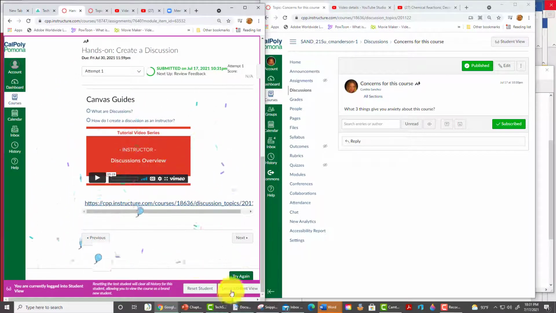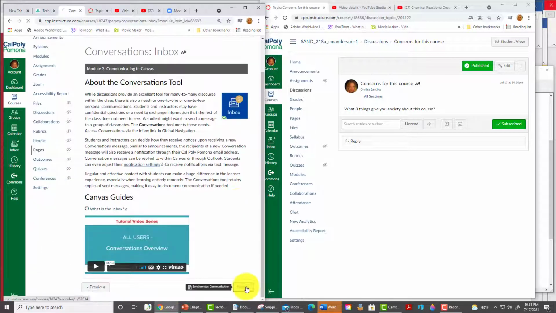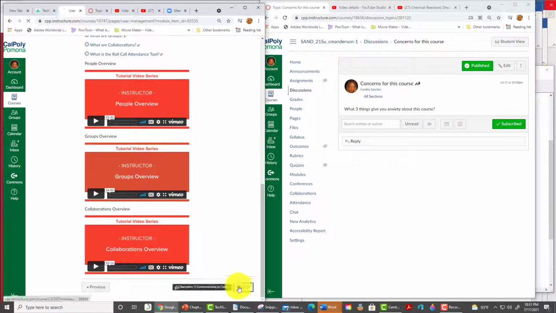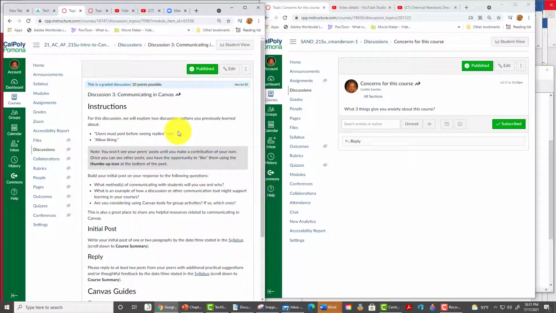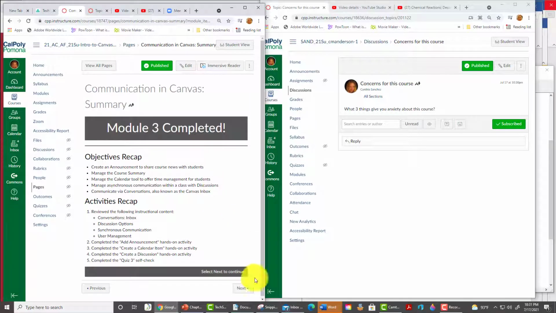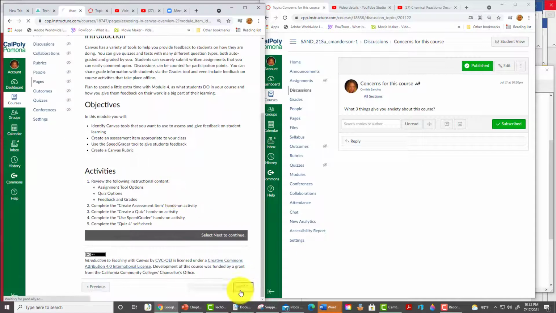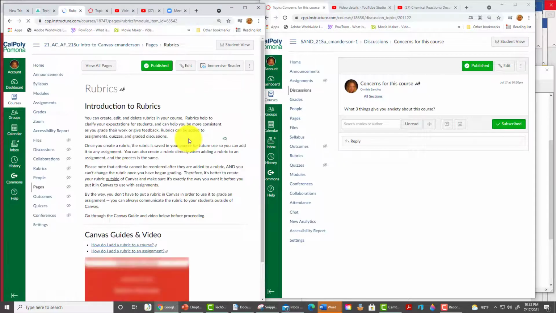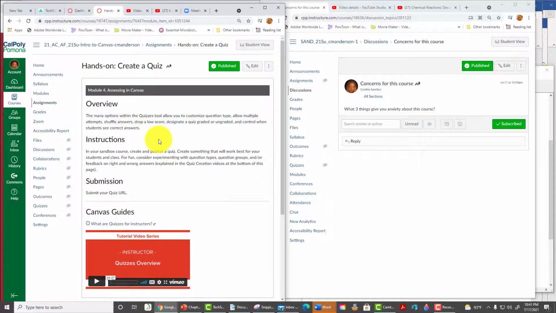Great. Moving right along. Our next assignment is a discussion assignment. Since I've already shown you how to do those, we will just simply move on. We will do the same for the quiz. This brings us to our last module. Fast forwarding through the module to get to our next assignments.